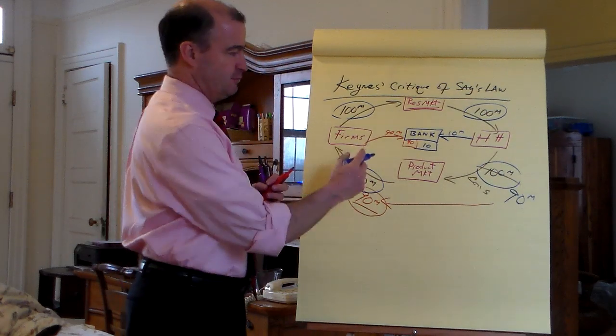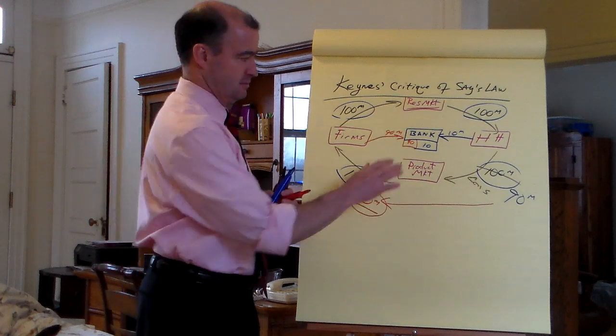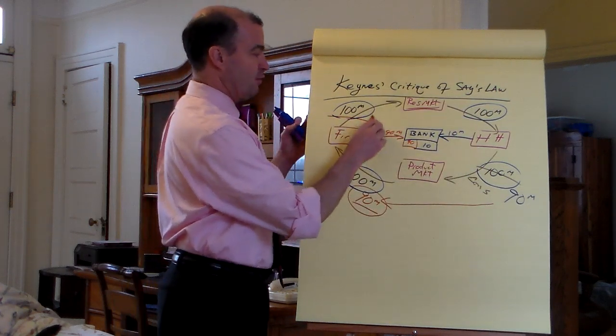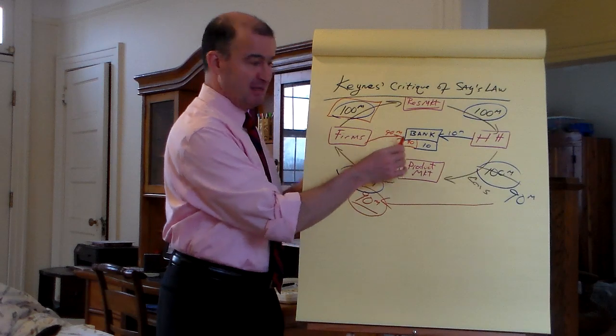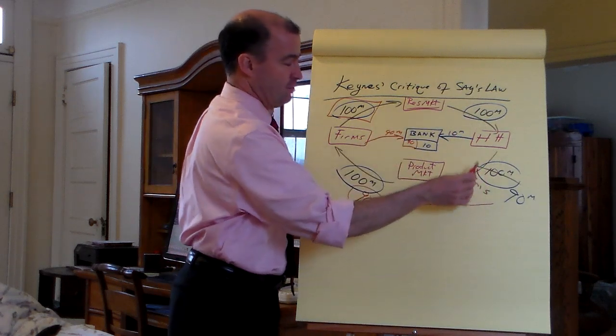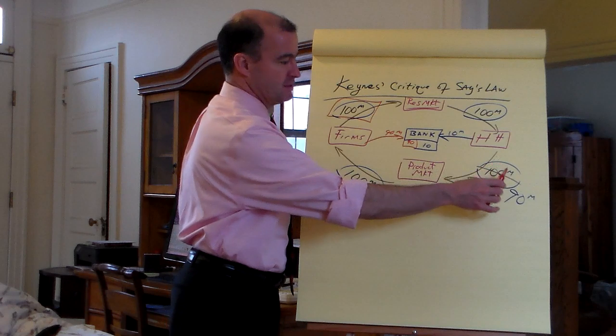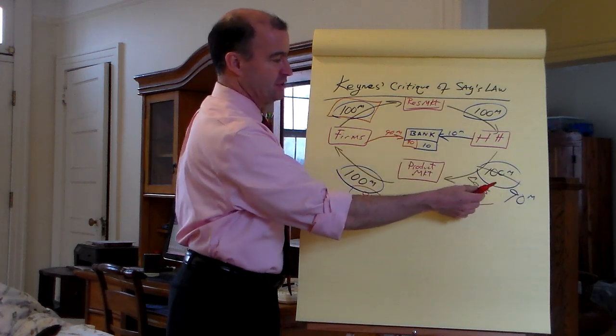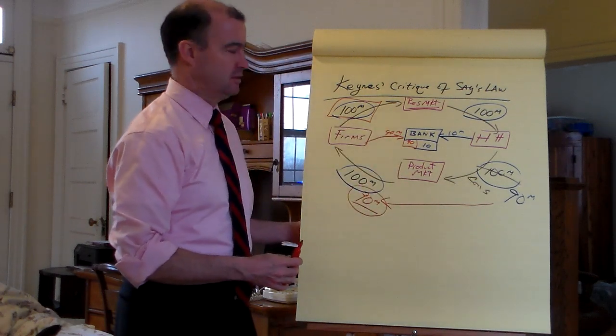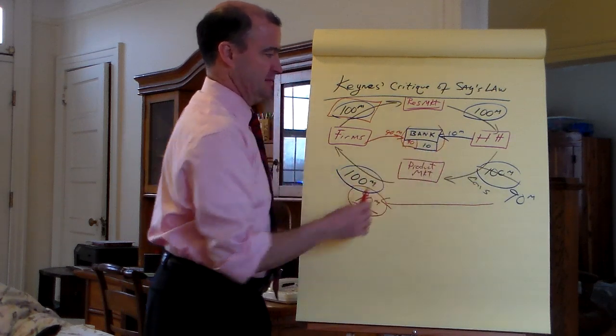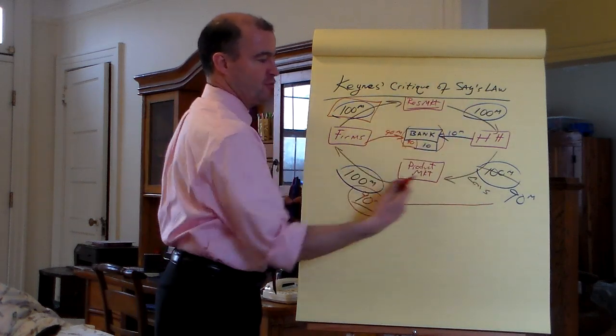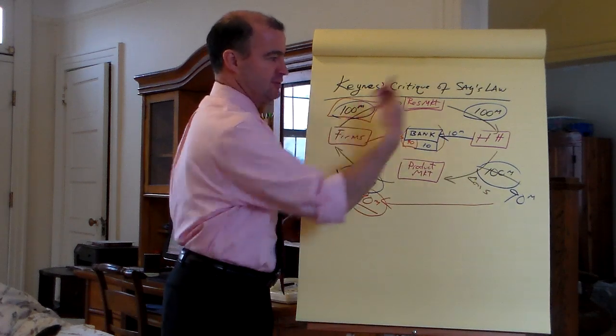$90 million in firms accounts, $10 million in household accounts. So that's $100 million. But we started out with $100 million. That used to be in the bank accounts of the firms and they paid that out by checks. Checks that were, well nowadays they're directly deposited, but the point was, checks that are passed to the households, they deposit $10 million, $90 million comes back into the firm's accounts. So the bank is not really quite as simple.